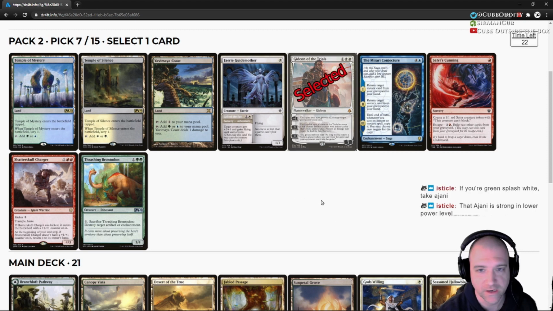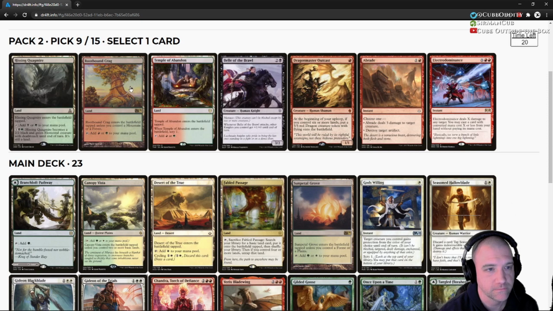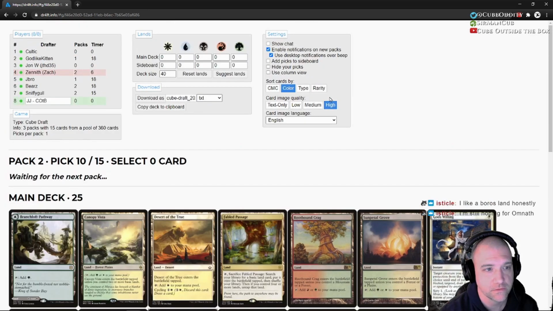All right, I'm getting yelled at. I got to pick faster. Another Gideon. I'll take it. I don't know if we need a 4-mana 4/4, but... Sure. I'll take the Crag. Oh, I didn't even see Dragon Master the first time around. Shock. All right, let's find out if Omnath's sitting waiting for us.